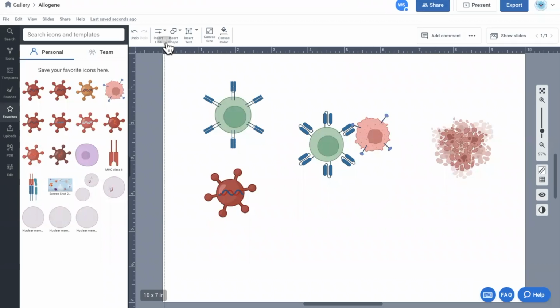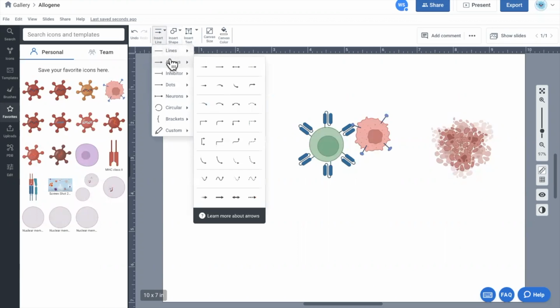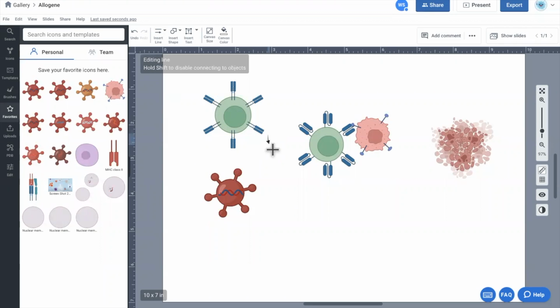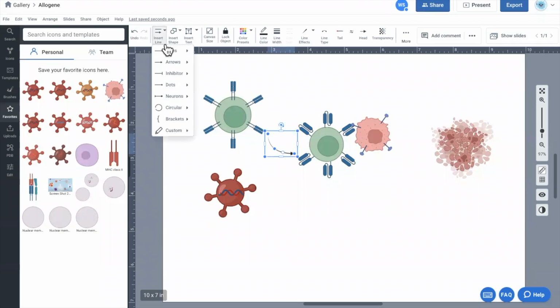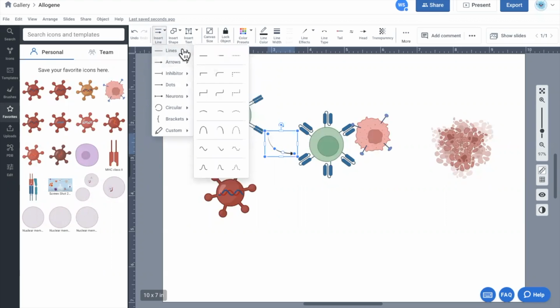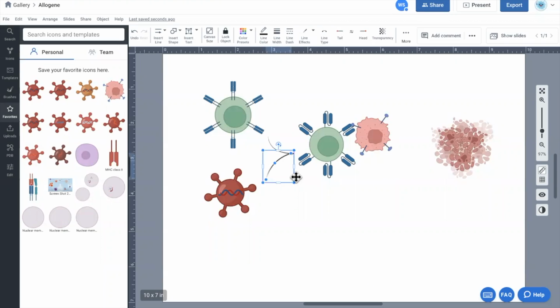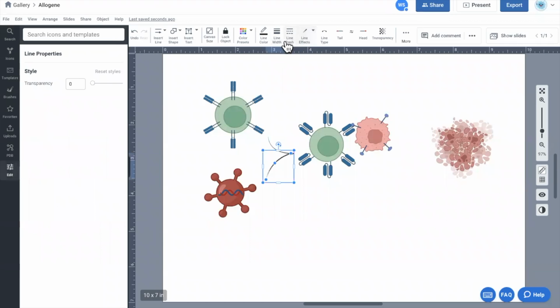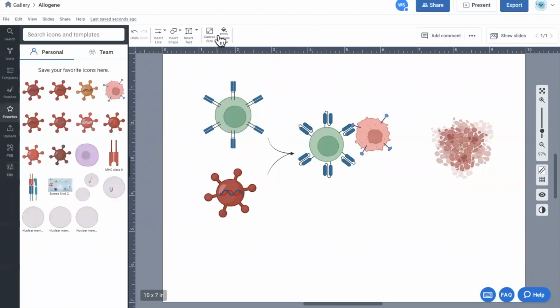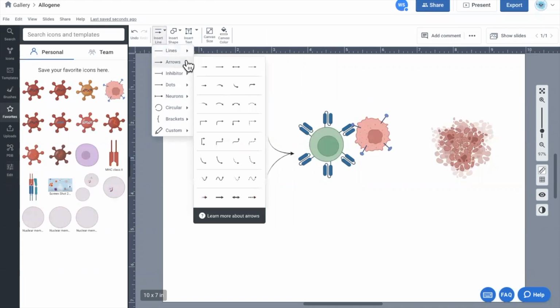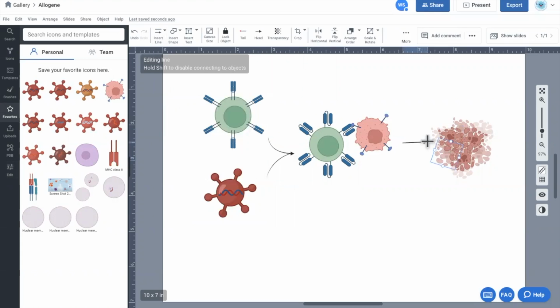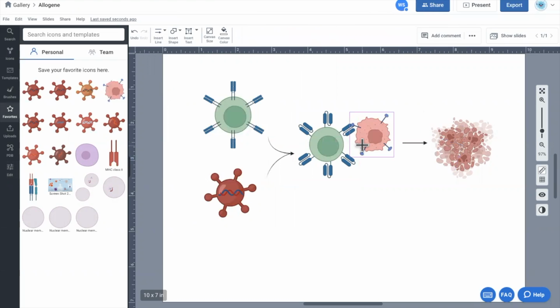So let's say I wanted to add some arrows to show or provide some direction to our diagram. So I would go under arrows and I'll choose this curved arrow because I want to show that the T cell as well as the virus are being combined to reprogram the T cell. So we'll just add that there. And then I can change the width of the lines. There's a lot of different functions that I can play with in terms of the arrows. And then I can add another arrow between this and this step, showing that once the CAR T cell comes in contact with the cancer, we have dead cancer cells.